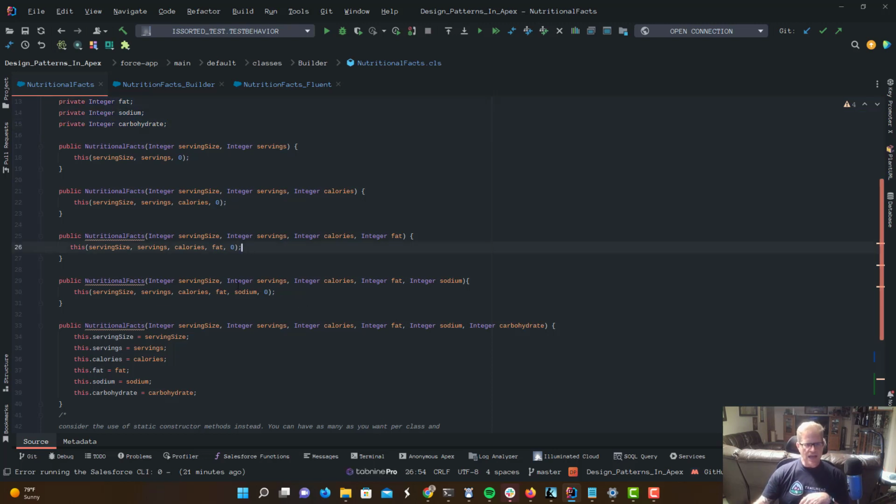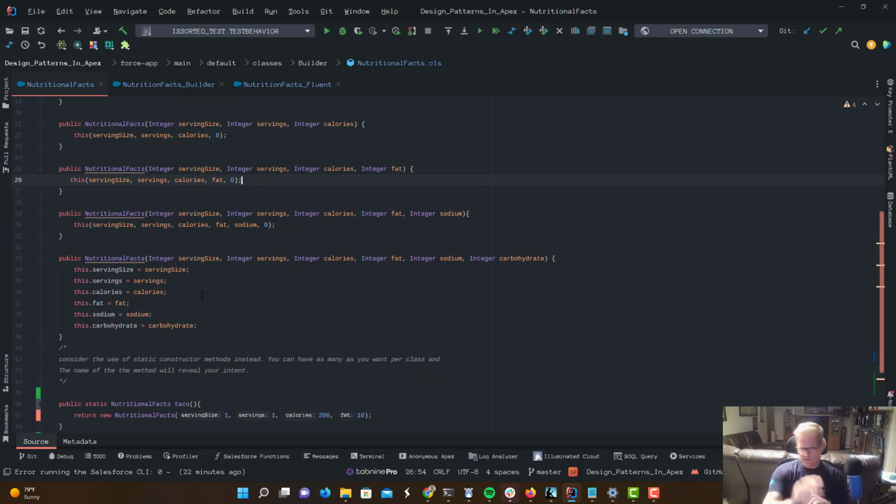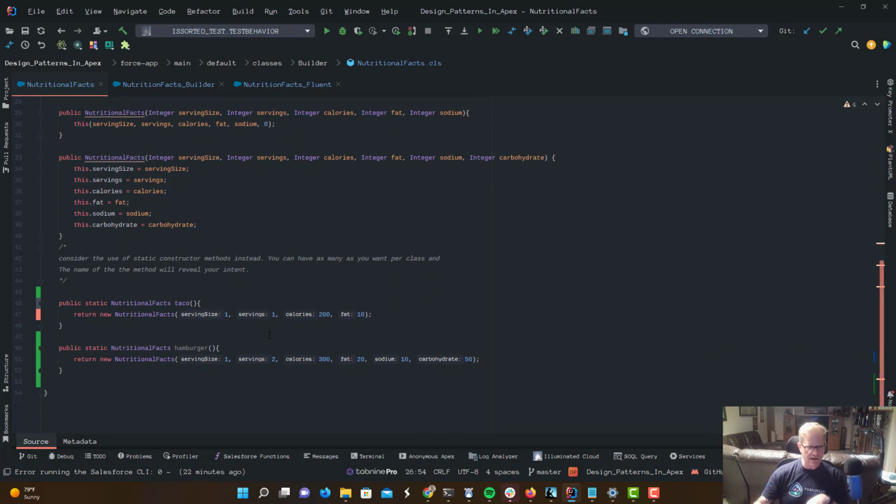I'm going to say this is not good. This is going to be really hard to maintain. It won't scale well. The thing with constructors in languages like Apex, when you start to have really long sets of parameters, it's really easy to make a mistake. You put a number in calories where you meant it to be fat, or carbohydrates, or you forget what's optional and what's not. So everything we're going to do today is designed to deal with those problems. And that's really what all the design patterns are. They are solutions to known problems, and this is very much a known problem in software engineering.